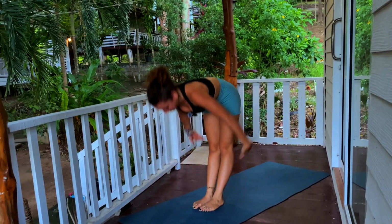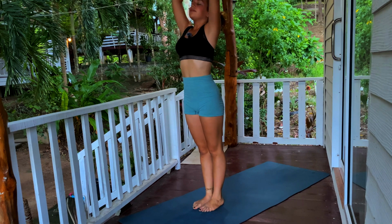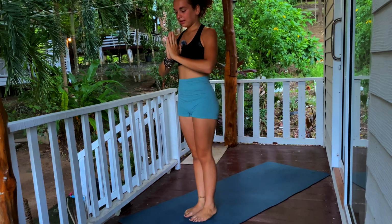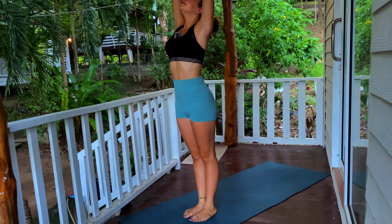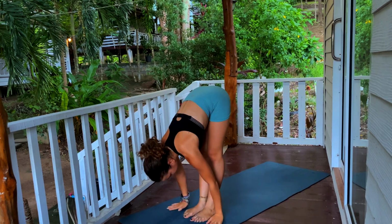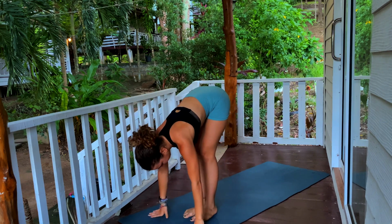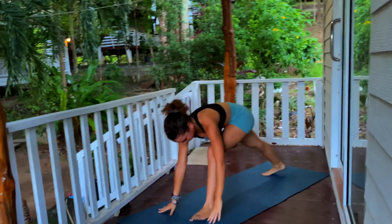Forward fold, inhale, hands come up. Exhale, heart center. Amazing. Same on the other side. Inhale, hands go up. Exhale, forward fold. Inhale, halfway lift. Exhale, step that right leg to the back this time.